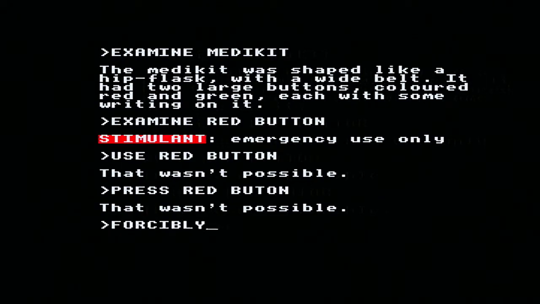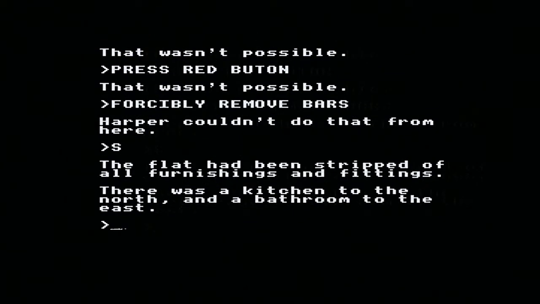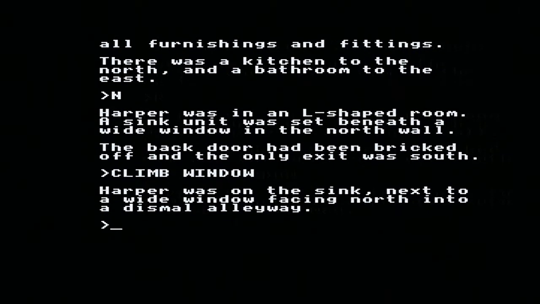Forcibly remove bars. Harper couldn't do that from here. What do you mean you couldn't do it from here? Why can't you? South. North. Harper was in an L-shaped room with the sink unit set beneath a wide window. Climb window. Harper was on the sink next to the wide window. Alright.